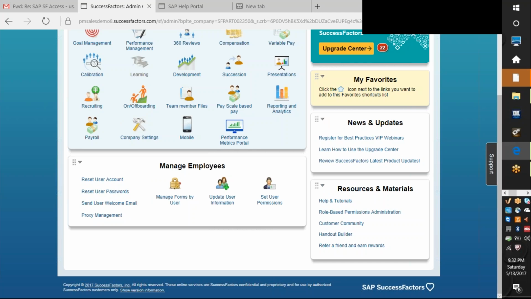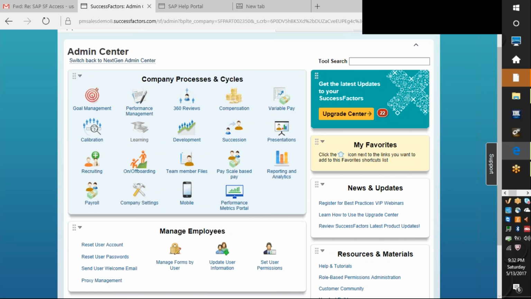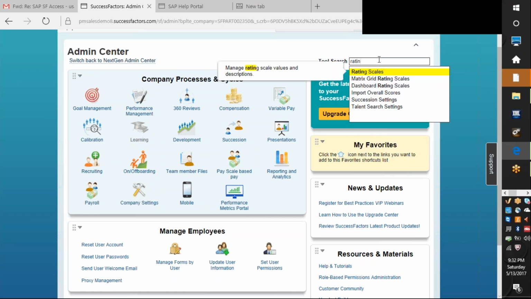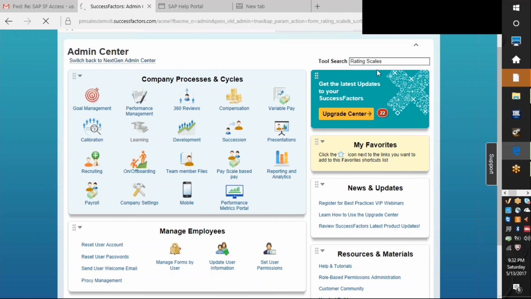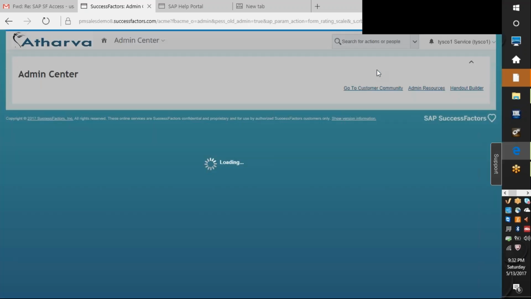If you are going to be a user and you keep working on a specific process or a specific node again and again, then instead of going and typing it every time, let me say rating scale, instead of typing it every time and going to that node, you can set it as a favorite.